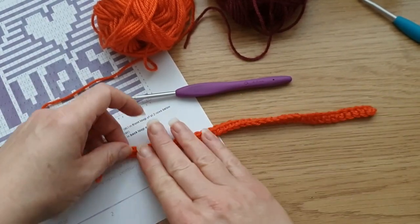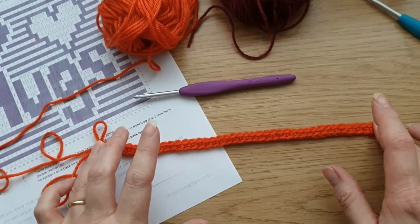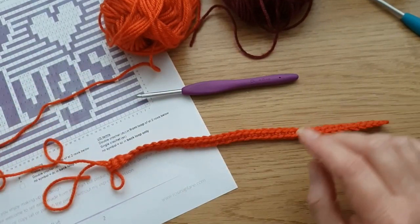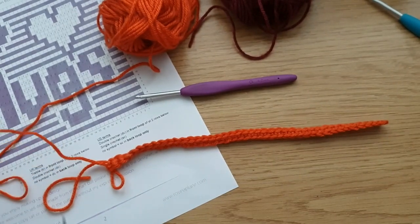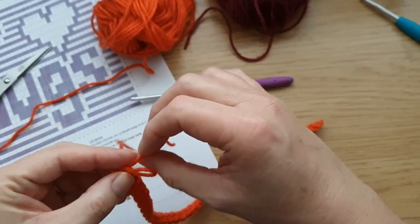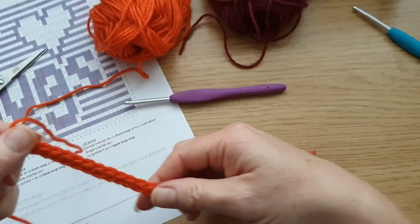Now as we're doing overlay mosaic crochet on here, all of your stitches will be worked from the right side, but you're only using one row of each colour. So obviously we've now got to the end of the row, we need to get back to the beginning. So to do that we're going to have to cut our yarn. So I should have said you'll also need a pair of scissors. So we just cut that off. Don't cut it too short, just cut it to about there. And then we'll pull that through that loop there just to fasten it off. Okay, so that's our first row done.